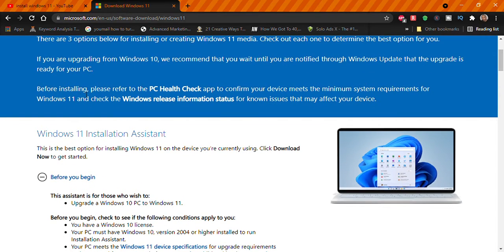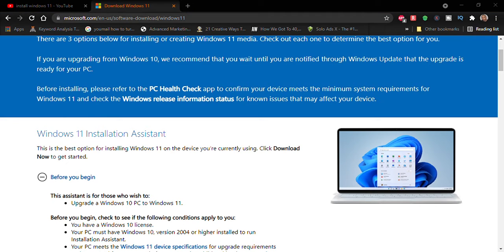One of the first things you want to do is run PC Health Check, and that way you can make sure that your device is going to meet the minimum requirements. I already have that downloaded, so I'm going to go ahead and run it. It looks like a little heart shape once it's downloaded and installed. And you want to see "Introducing Windows 11, Check now," and this will check your PC to make sure your computer is compatible with the new Windows 11.